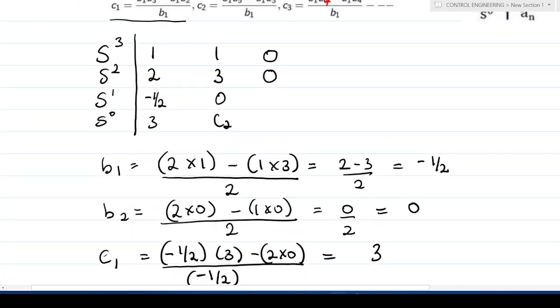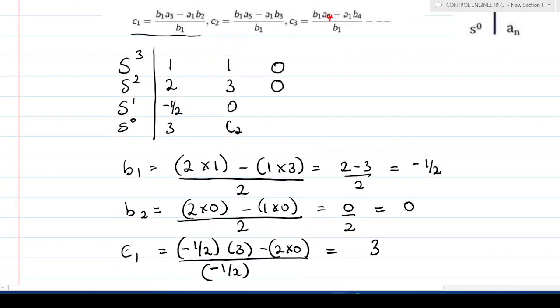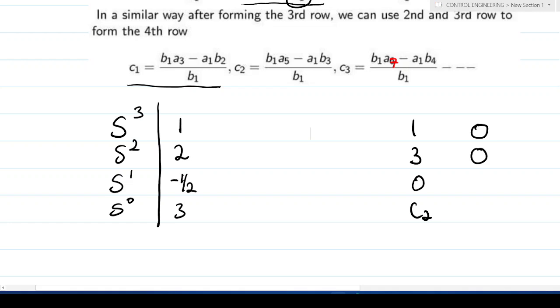So how we're going to do that is we're going to check for sign changes. Now, I moved everything so we can focus on the first column. Going from this point to this point, there's no sign change. Here's positive, here's still positive. Now moving from this point to this point, you can see here's positive and then here's negative. There's a sign change. So there's one sign change.